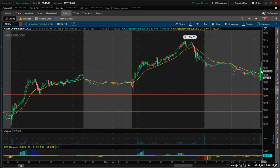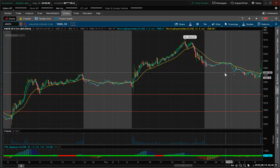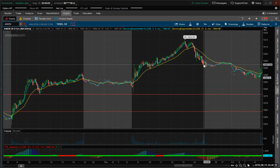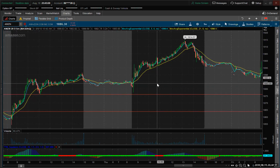Throw up a nice upper wick here, and it really shows a whole lot of selling. Even though it ends as a bullish candle, it's not a very strong candle to the upside. And so what I really like about this is it really sets up a lot of people here to be trapped. People thinking, okay, it is bouncing off of this, it's just going to go. And there's still just a lot of people who bought up and then got stopped out down here, or people just taking profit. This shows people taking profit, but anybody who's buying, you're really too late to be buying this.